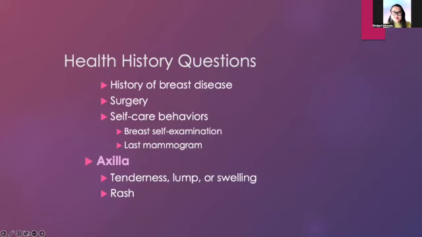With health history, you want to know if there is a past history of breast disease, not only in themselves, but family history. Have they had any surgical interventions of the breast tissue? Self-care behaviors. Do they perform a self-examination? And when was their last mammogram, if this applies? And maybe with some patients, you might ask if they've had an ultrasound as well.